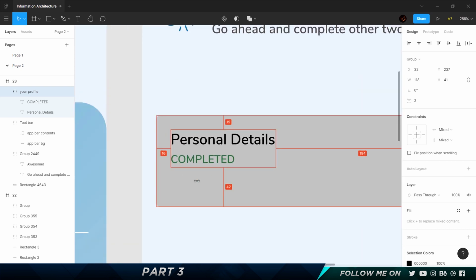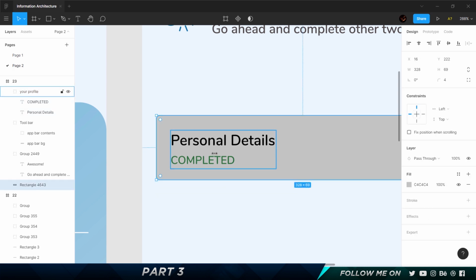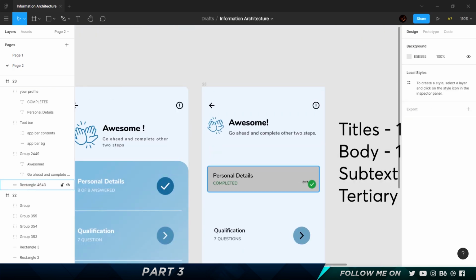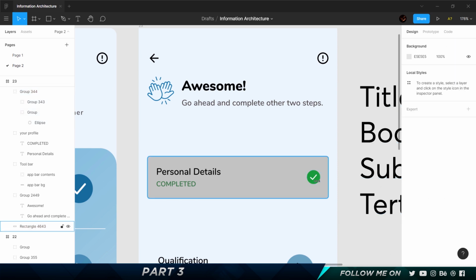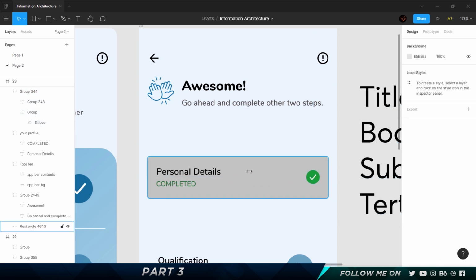We can set it to 16. And let's bring this down here as well, and we could make this 16 as well. Okay, we want to play around with the icon and move that in the center. So we can center that and we can make this 16 pixels. Cool. Now this color obviously needs to be changed.